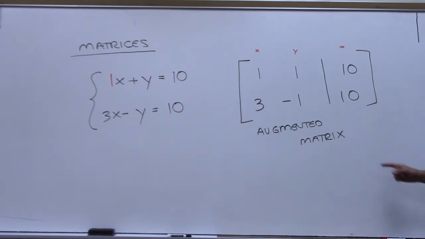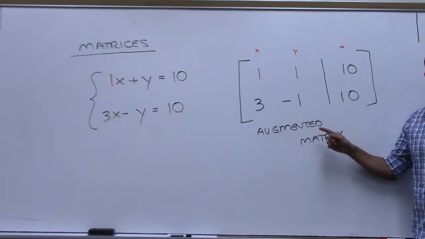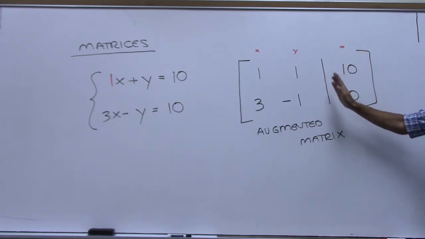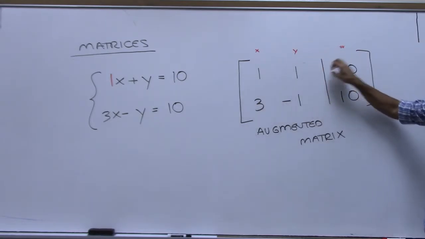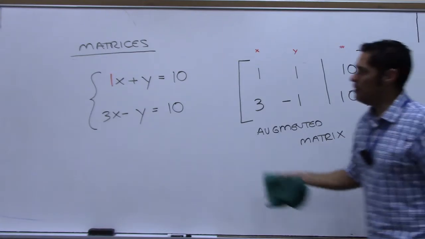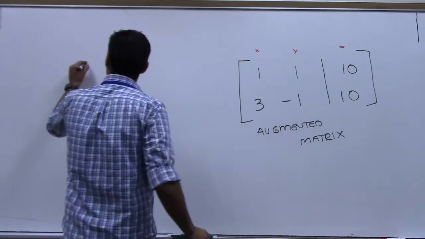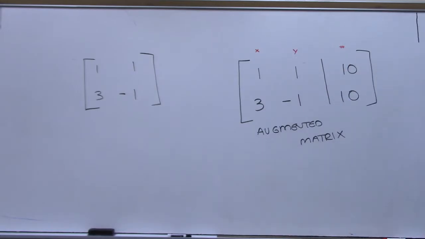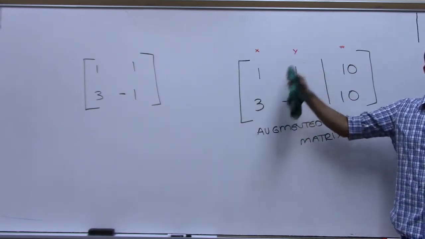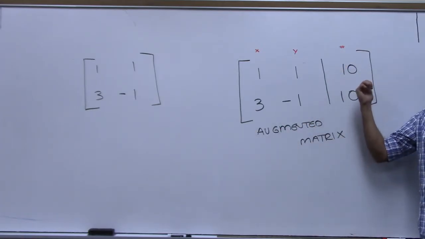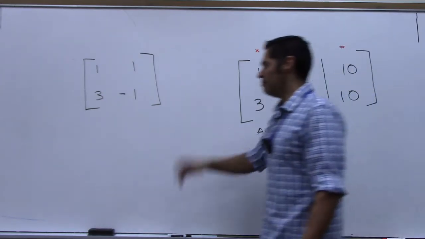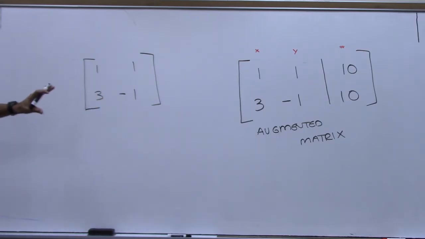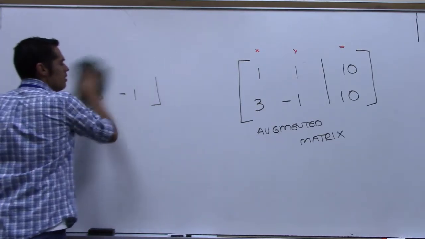The augmented matrix tells you that you have an equation: x, y equals a number, x, y equals a number. That's different than this. Let me just write this down over here. That's a matrix, isn't it? It's actually just this part of the matrix. But that's not an augmented matrix because it does not include the equals stuff on the other side. So this is sometimes called a coefficient matrix, but we're just going to leave this alone. So we have an augmented matrix over there. Good?